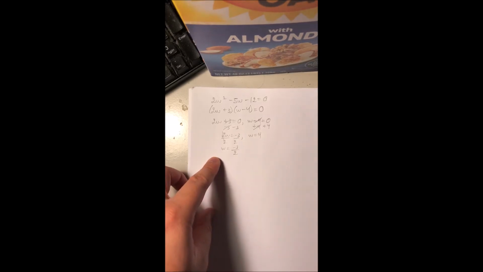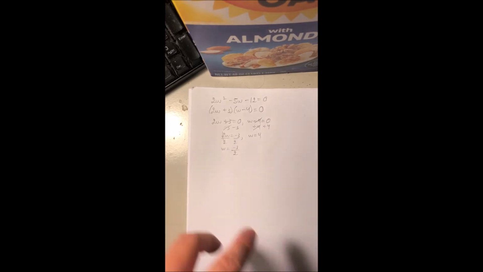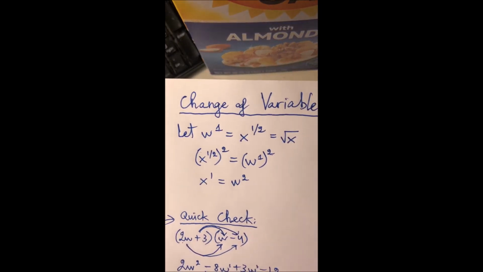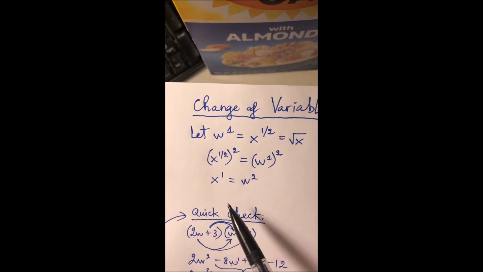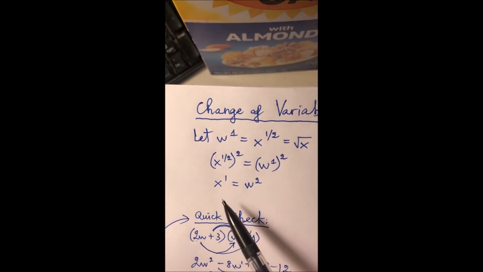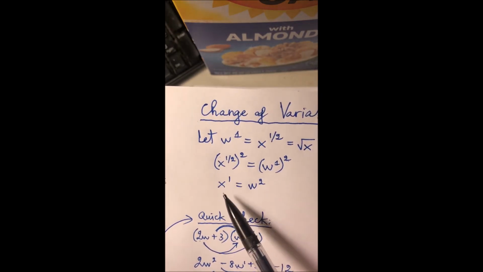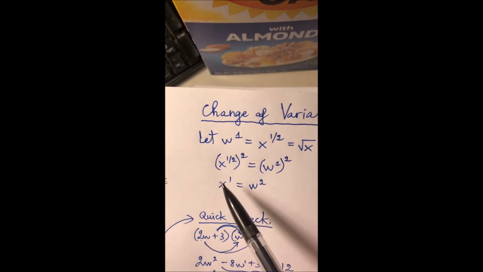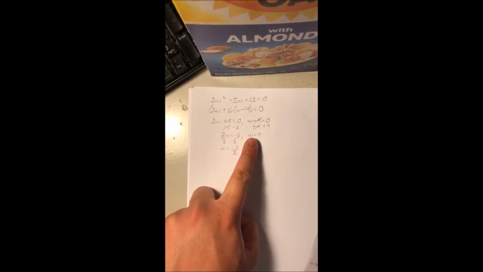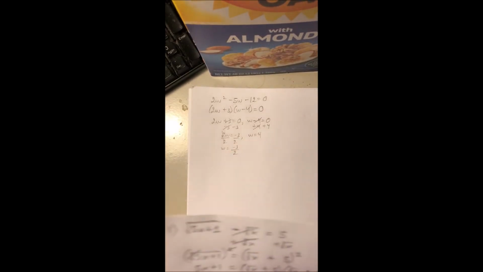Now we are not done yet. Well, at least we're not done with the first half of this problem because we're not solving for w. You have to remember that we are using w as a replacement for the originally assigned variable x, okay? So we have to convert the w back into the variable x.